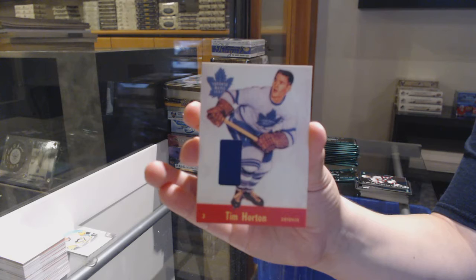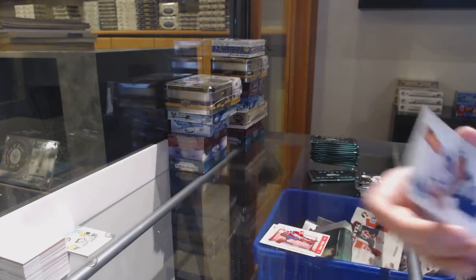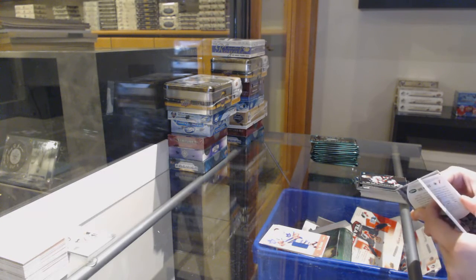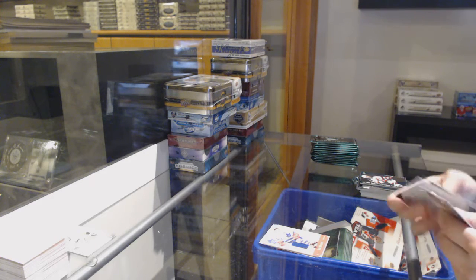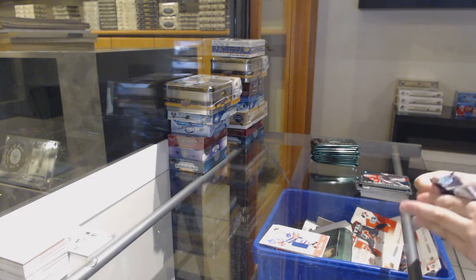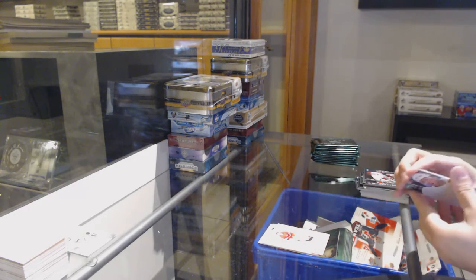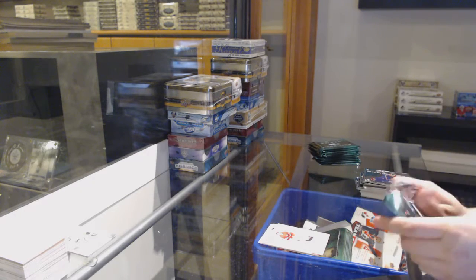I feel like the ones that stick are just the base cards, though, because none of them have been anything else. We've got something, but it is stuck. It's kind of cool. We've got a jersey for the Toronto Maple Leafs, Tim Horton. We've got a reprint of Terry Sawchuk for Detroit.